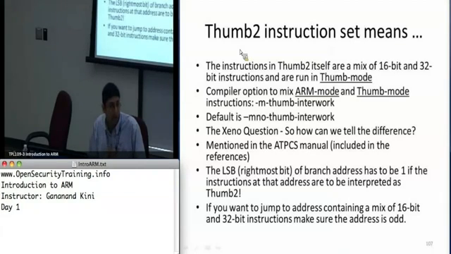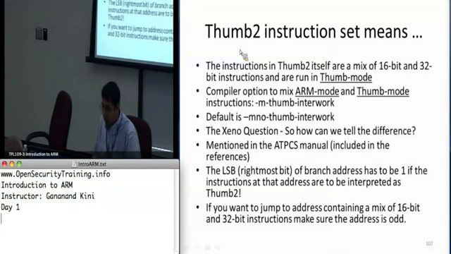The compiler option to actually mix ARM mode and thumb mode instructions is going to be called mthumb-interwork. I'll be honest, I haven't delved too deeply into this interwork, but the default is to turn that option off. And it confuses the heck out of people anyway.